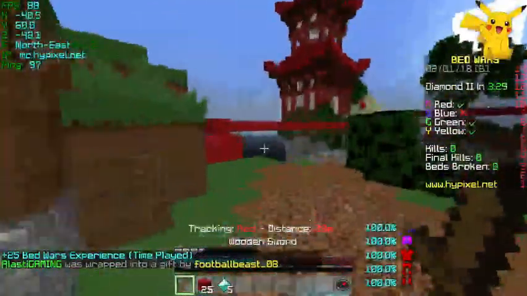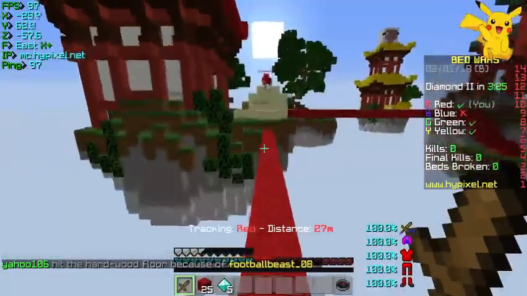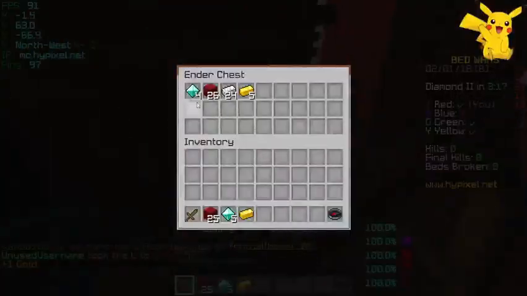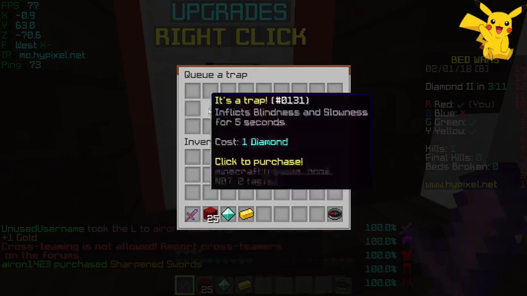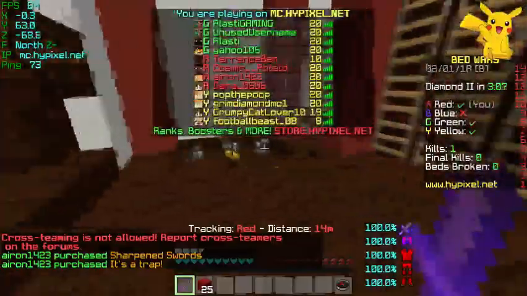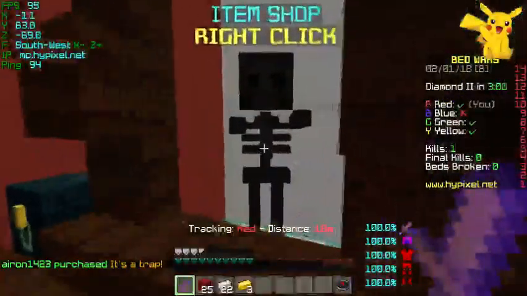Okay. Alright, let's get sharpness. And I think we can buy a trap! Hey! Hey! Sir, can you pay attention? Thank you! Thank you, bye-bye. Golly. You can afford to pay a little bit of attention. Okay. 8, and then buy a trap. It's a trap. Okay. My god. Pay attention, please. Okay.